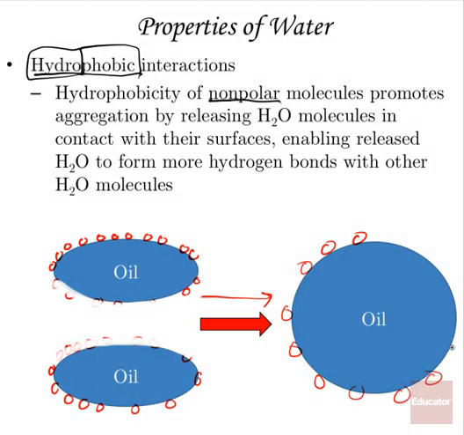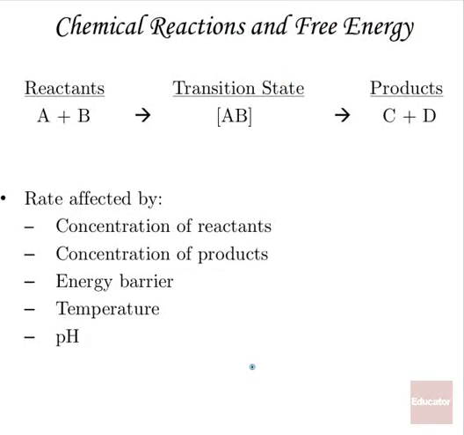And of course, water is still attached on the outside, but it's pushed out a lot of water in the process. So better for the oil. Now it is just touching less water, right? And better for the water because the water is touching more water than the oil itself. So this is a huge property of water, and this is important, okay? And we always think about our nonpolar molecules because of this. All right, so let's switch gears just a little bit to chemical reactions and free energy.